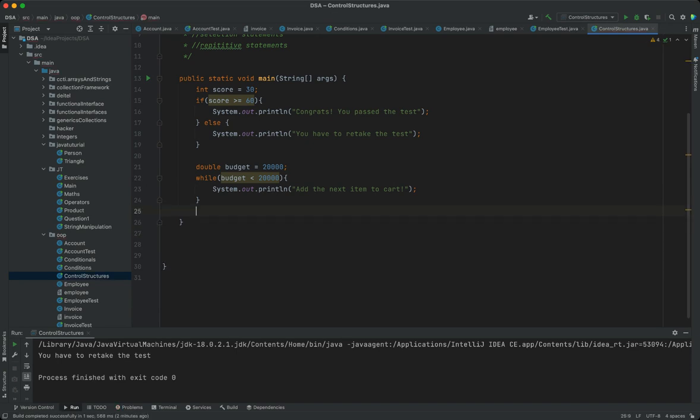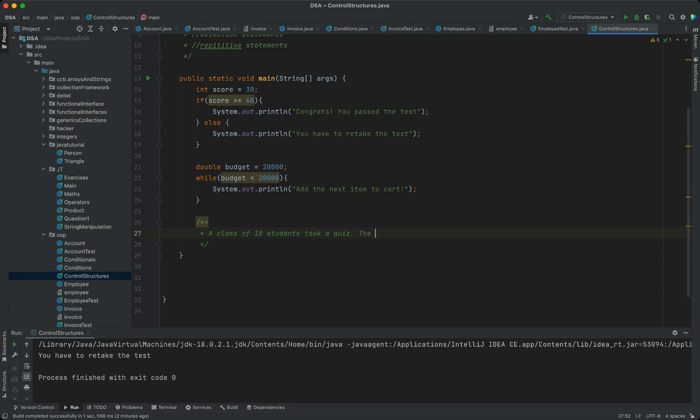Let's take a look at a practice question here that demonstrates the capabilities of a while statement. Here we have a class of 10 students who took a quiz.